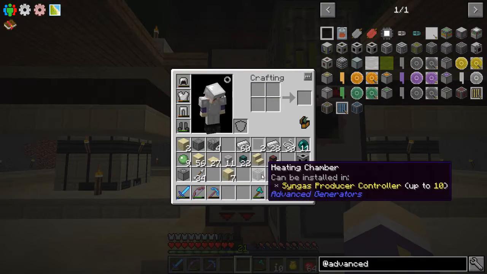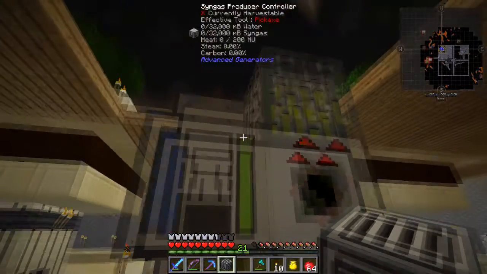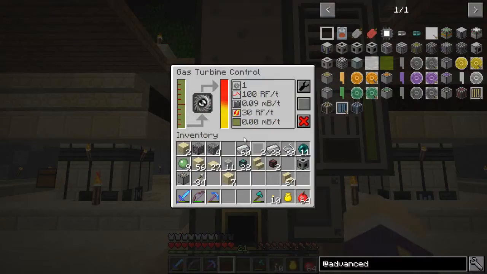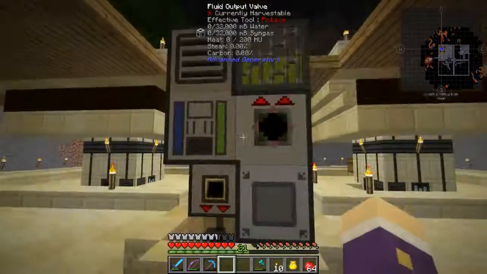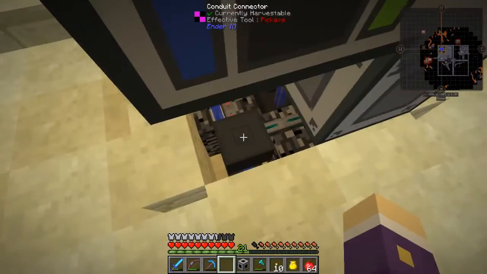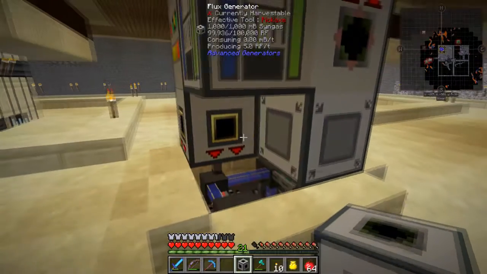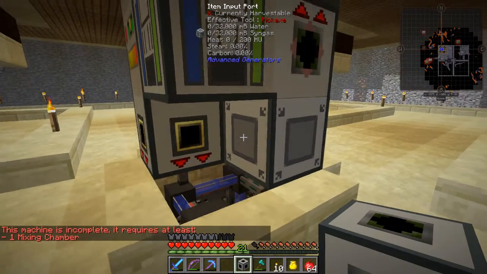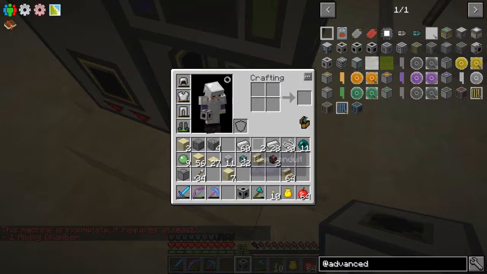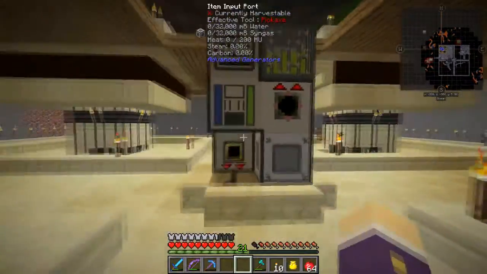And I'll put a heating chamber. I actually need a fluid intake, so I'll put the heating chamber up there. It's not connecting to the other one, as I can tell right now, because they're two different systems. And then we'll have a fluid intake down here, which should be connected to a water. Let's put it on there. Can I not put it on there? Can I not place that down there? No, because it's got two potentials.